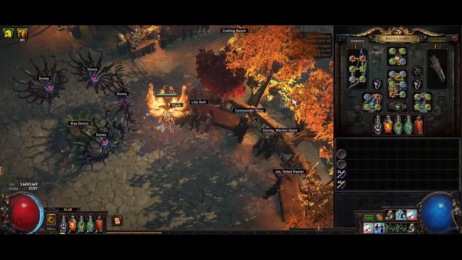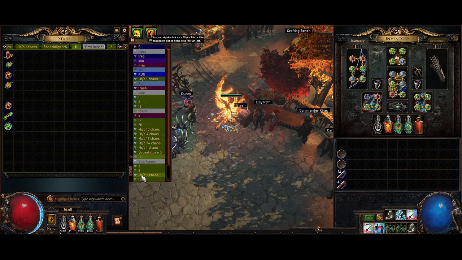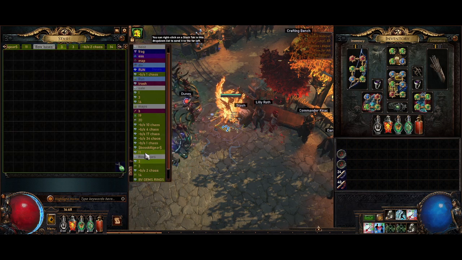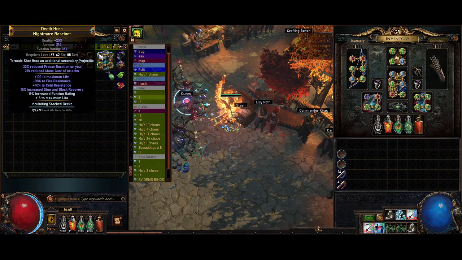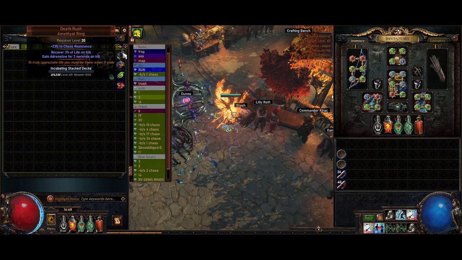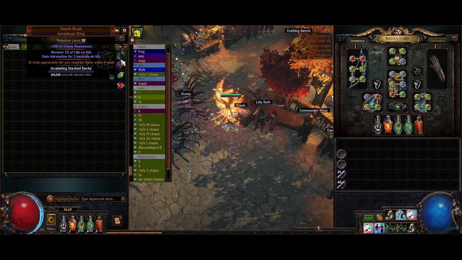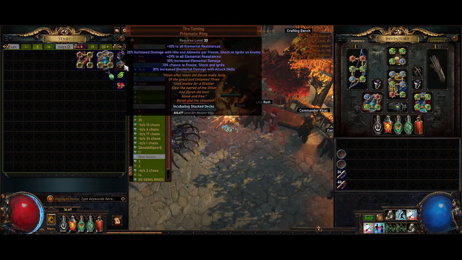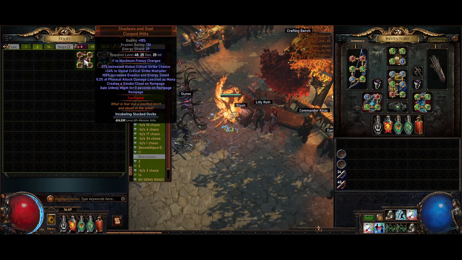So from transitioning to Omni, let's have a quick look at what I have essentially sacrificed. I sacrificed Death Rush, so Adrenaline is no longer being procced, which is fine, I think, for the damage gain. I've dropped a Taming, I've dropped just my rare helmet with a Tornado Shot enchant, and then I've obviously dropped a Rampage as well.